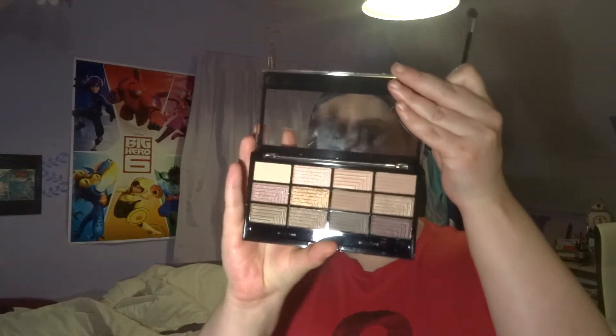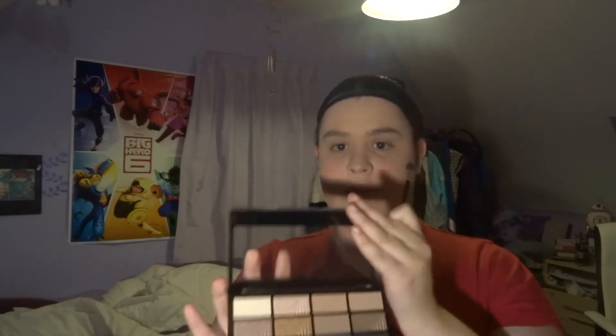Now we get into the eyeshadow. I don't have the exact palette she's using, but I have a couple of nude palettes here to see which is closer. Probably this one — Mary Rose Rose gave me this because she knows I'm awful and I own no neutral palettes. It's a Freedom Pro 12 Audacious 3. So I'm going to use this palest one here. Look Ria, look at me — I'm even using the makeup applicators. Be proud. Oh, not too bad actually. Where's my eyeball treatment? I bet it's because I used a beauty blender to blend foundation over my eye.